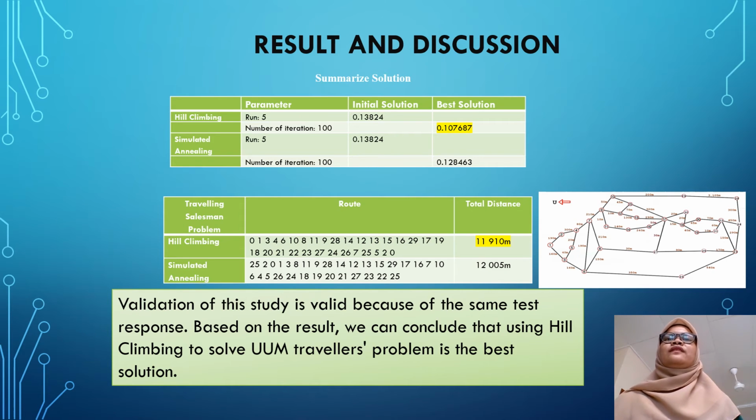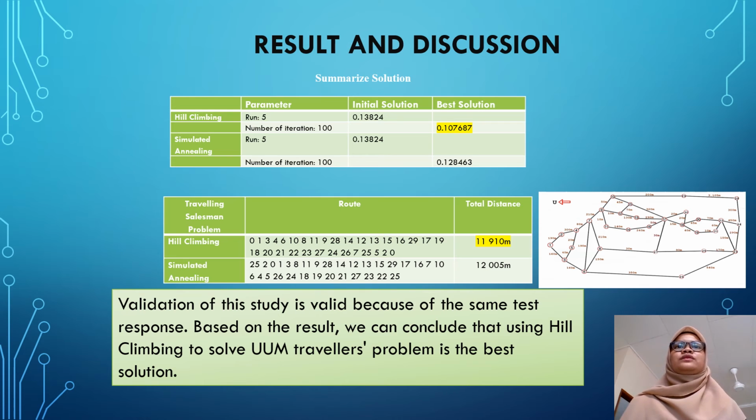To summarize the solution I get after the comparison between hill climbing and simulated annealing: the best solution I get is from hill climbing because the result is 0.107687, which is small and the shorter path. For simulated annealing, I get 0.128463.